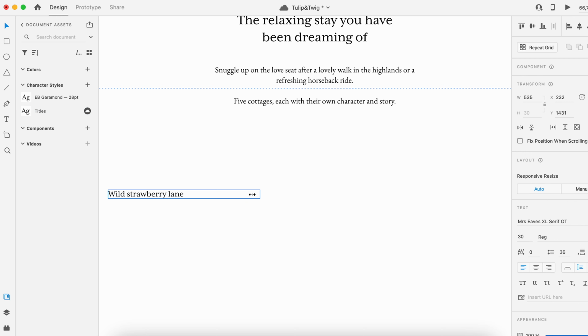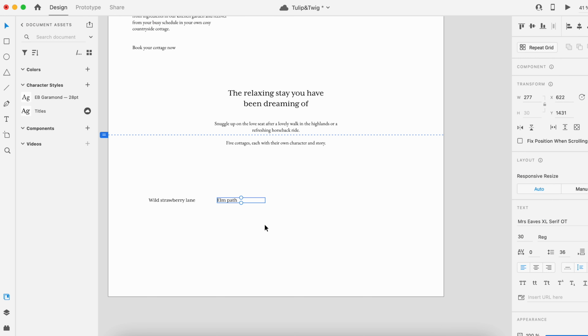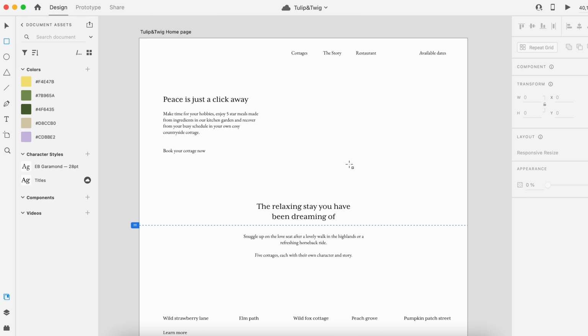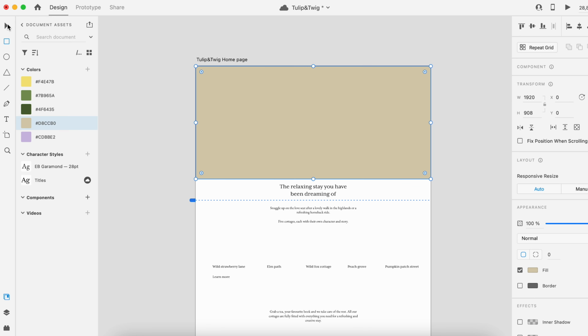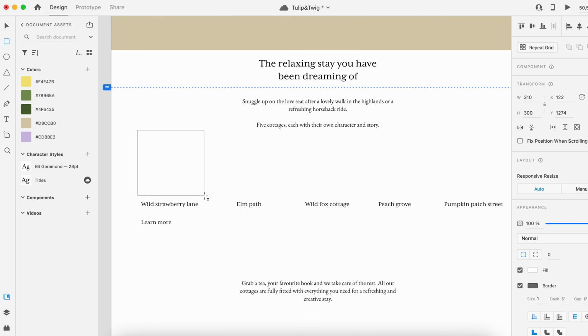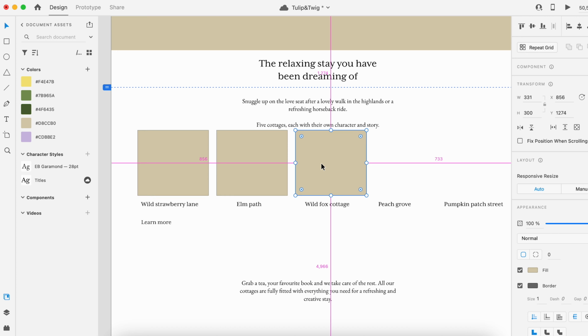So now that we have a nice structure, I like to focus on where I want to add images, icons, graphics, and create a more natural reading flow. So for now, I'm just using placeholders, and then we can save time so that we can just finalize the layout first.